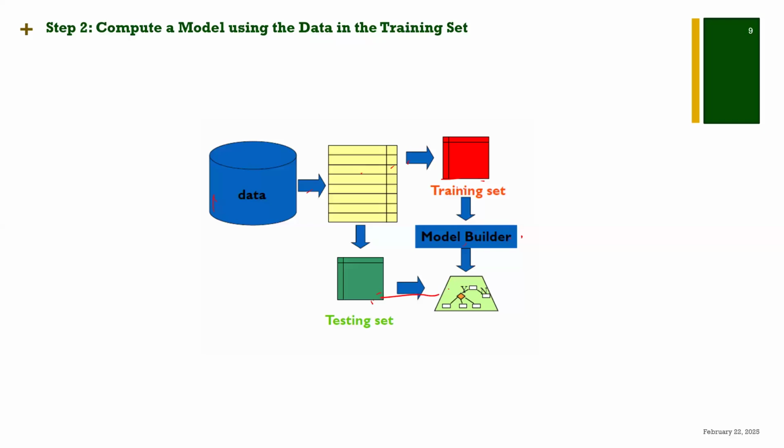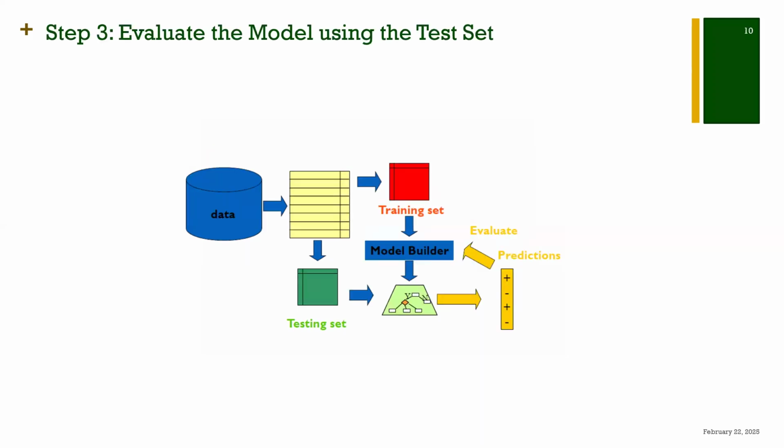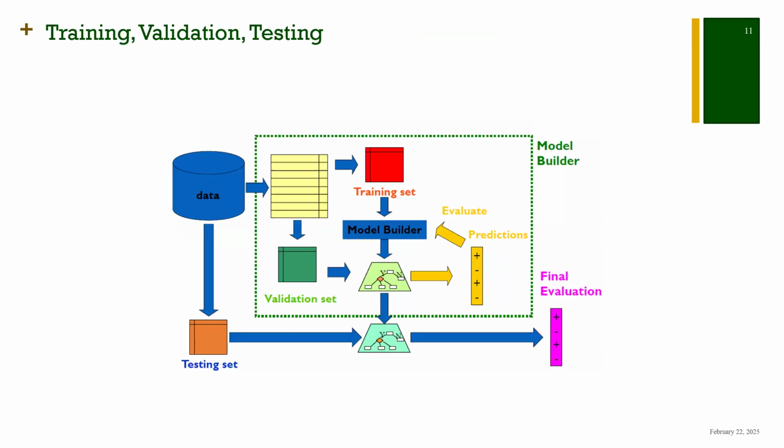Once you build the model, then you can take the testing set to come and do the work for you, because we have only 2 partitions, training and testing set. Sometimes when you have 3, training, validation, and testing set, in that case, you have the luxury of having this kind of diagram. You have your training set here, you have your validation set, all inside the building process. You can see this is for the building process. This one is outside, the testing set. Because this one will help you to do training, testing, do whatever you want to do here, and you build the model. Final evaluation may happen at the site of your client when you take it to your client, and it may also happen in your own developing site, but it's outside the development process to avoid data leakage.